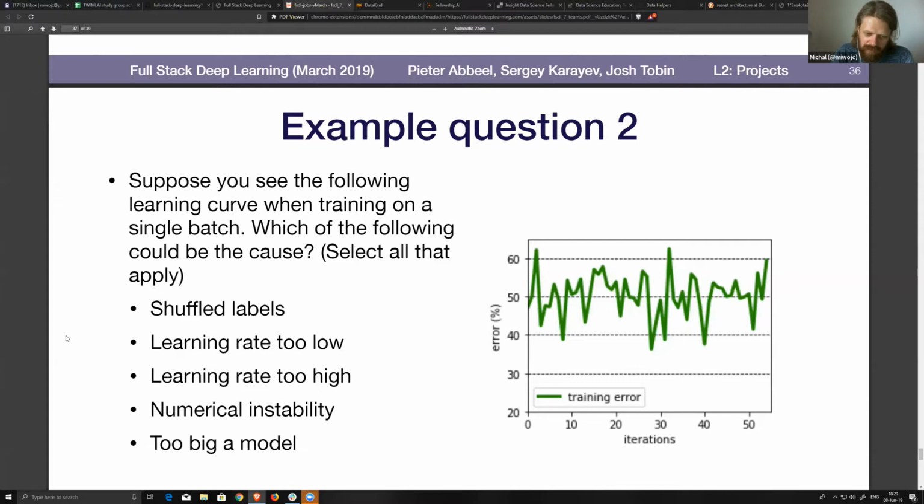With a too high learning rate, you would maybe go quicker to the minimum, but then it will go, I think, to some higher values. The shuffled labels. What do I mean by shuffled labels? I'm not so sure. Like mixed labels? I don't know. Too big a model? I don't think so. Maybe it's a learning rate thing.